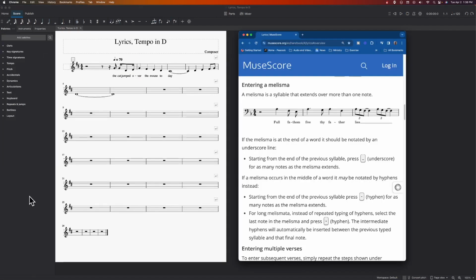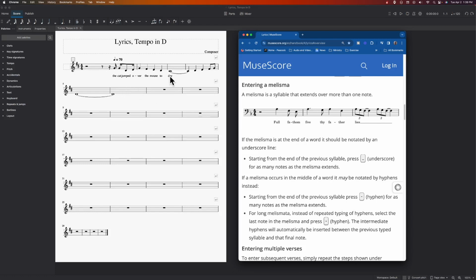Now we'll look at what a melisma is. So we have our instructions back from the Musescore handbook, and I'll show you here with the cursor. This is a melisma, this long line. And here are some instructions of how to do that. We're going to press our underscore key, and it'll put this line here for us.